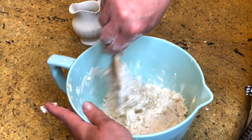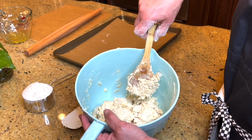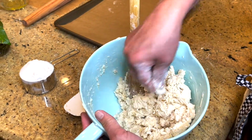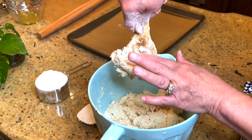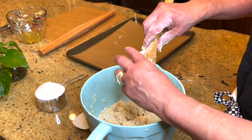And that's cold milk. So I'm going to mix this together and we'll be right back. Okay, so see how there's just very little flour left on the bottom here. But that'll work in. See how it is on here? I had to add just short of a cup of milk total with that egg yolk. So every flour is different.